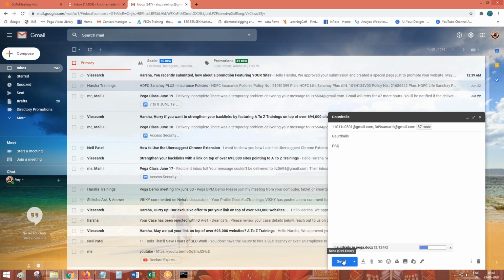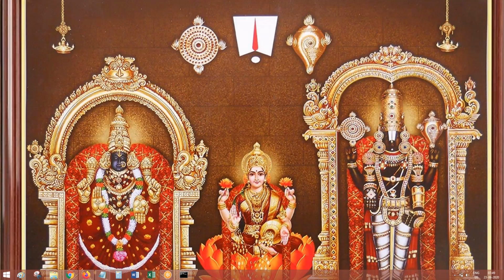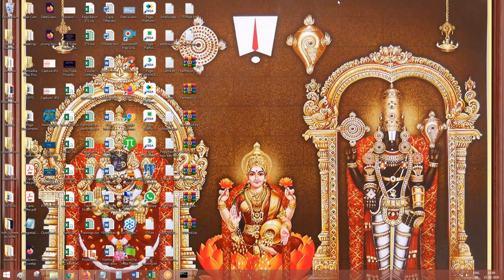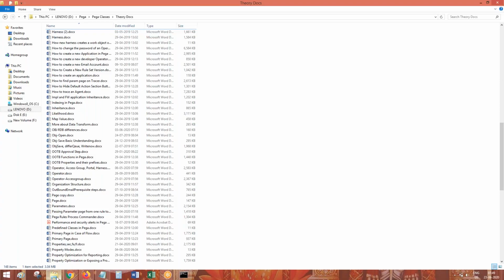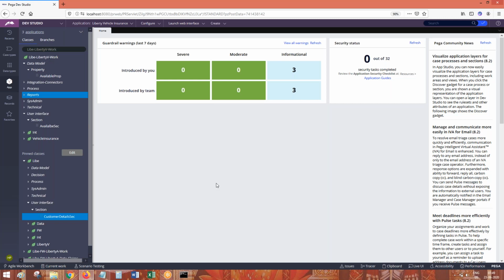So far we discussed some of the best practices. Someone tell me what are a few of the best practices? Need to avoid activities. Try to avoid the activity as much as you can. So what activities do you have to avoid? You have to be pretty clear. Instead of activities, we need to search for alternative rules like data transforms. Is it all activities you have to avoid? No. The activities which we are going to create. First, try to avoid creating your own activities. Writing your own activities you avoid.